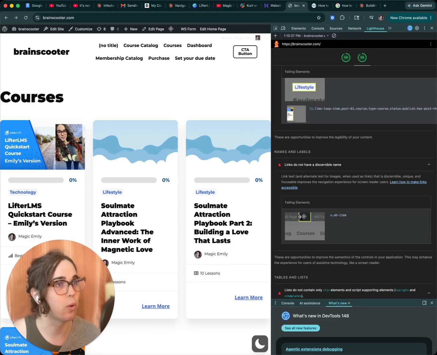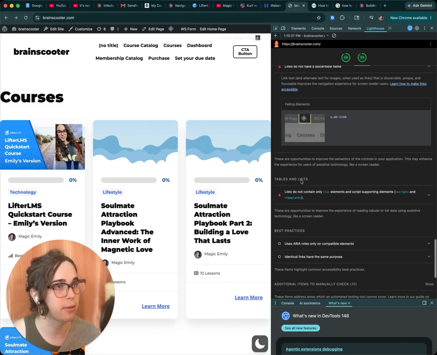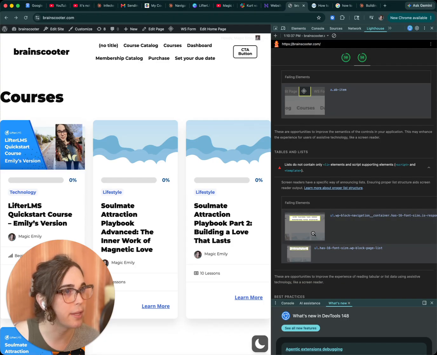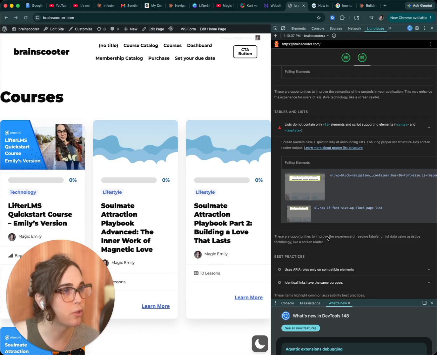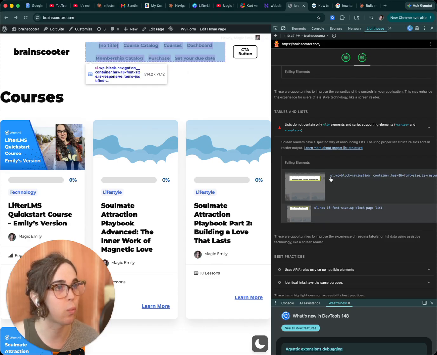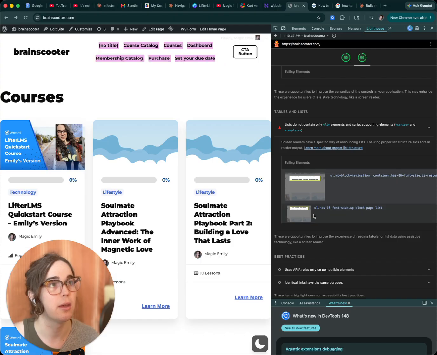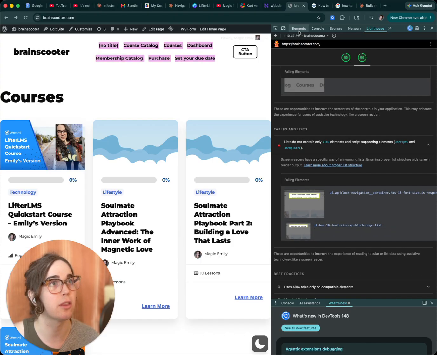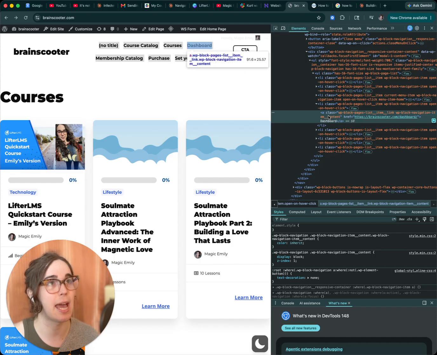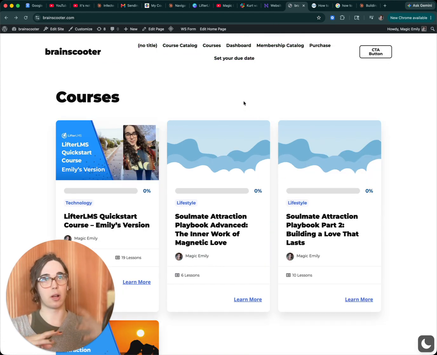And then this is a WordPress admin thing that's related to my little caching dropdown. So lists do not contain only list elements and script supporting elements. So it has an issue with my menu. So there's opportunities to improve the experience for human reading. So this is good to know. We'll go through the menu and work on making sure this menu is a little more readable for screen readers. We can look at the HTML of the menu a little bit and examine kind of what may be going wrong. Maybe there's labels I didn't add, stuff like that. So that's how we can get our level 1 report of what's wrong accessibility wise on our website.